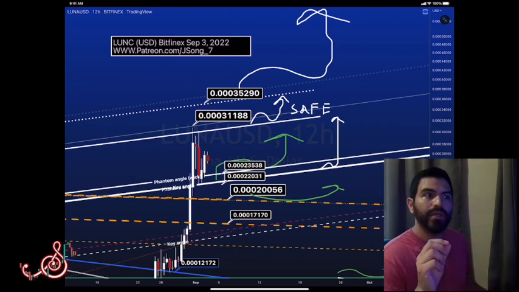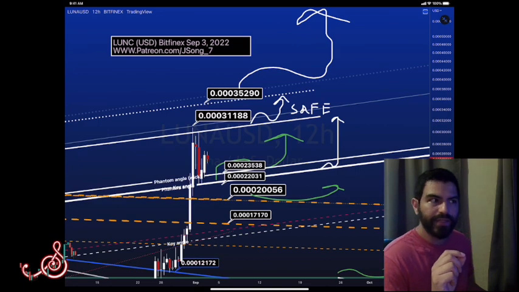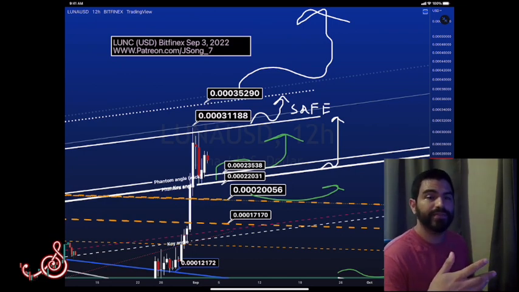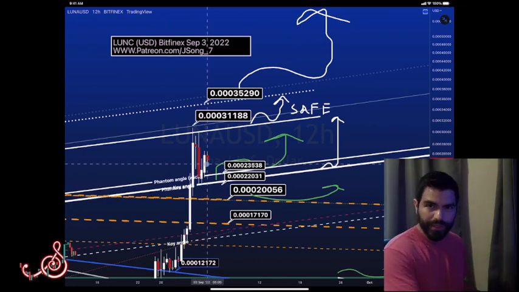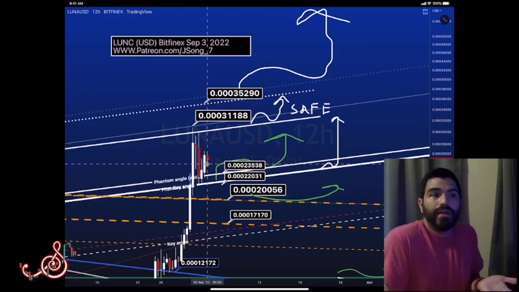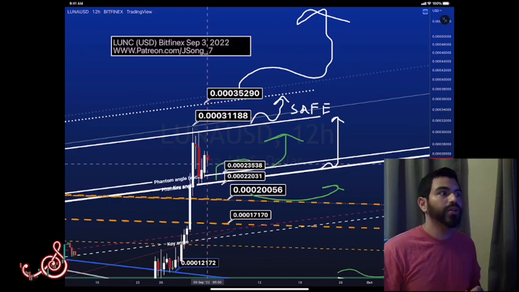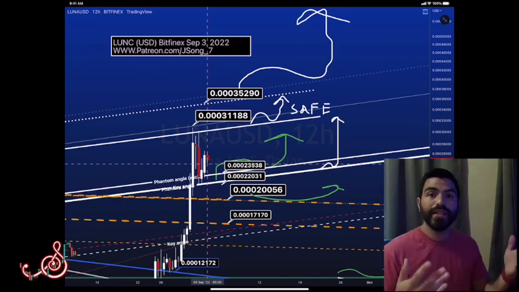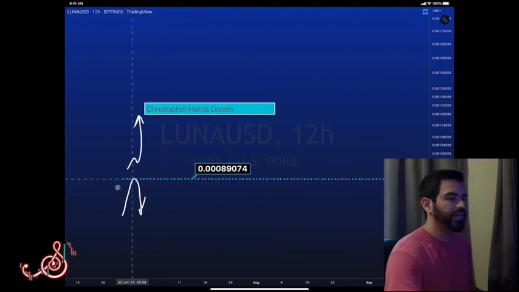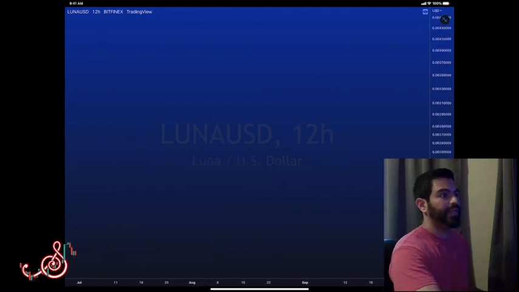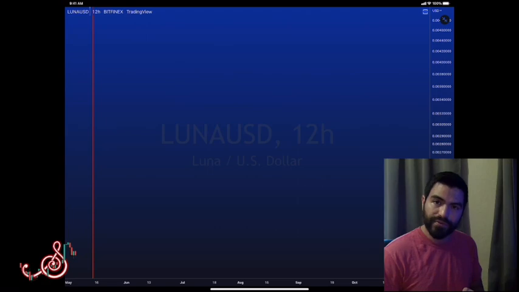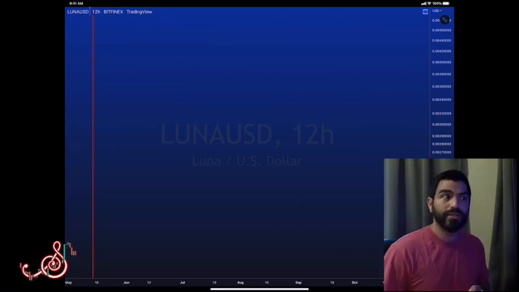One more thing. If you guys didn't already take some profit, take some profit. Celebrate. You don't have to take a lot. Take 10%. Take 5%. Take a few percent. I'm taking some percent because of the dream I had, and also because as a trade, we hit our targets. So as a trade, there's no more reason to trade. If I'm trading now, I'm waiting for the next signal to come back in, or I'm trading for a longer term, hitting the prophetic numbers, such as Christopher Harris's number of 00089, and hitting some of the prophetic numbers like the 1 cent, the 1.5 cent, the $1, $10, the $100. You guys can hold for some of those numbers.